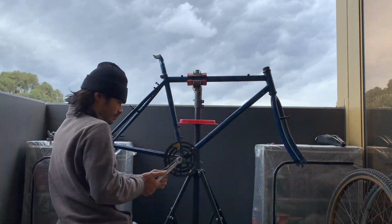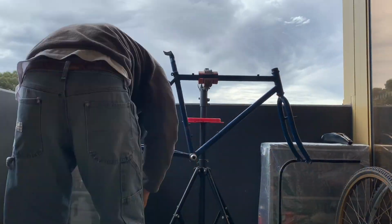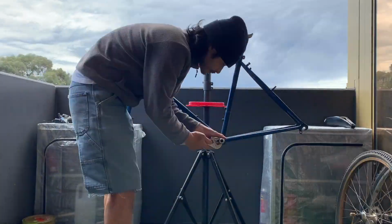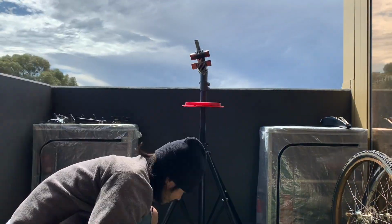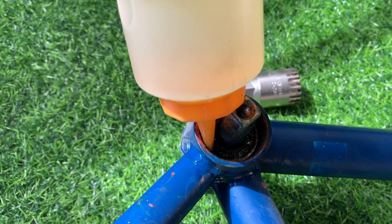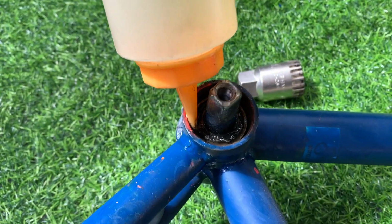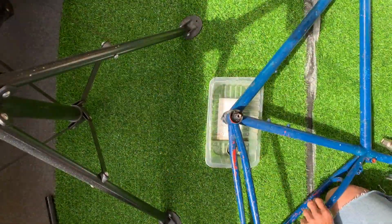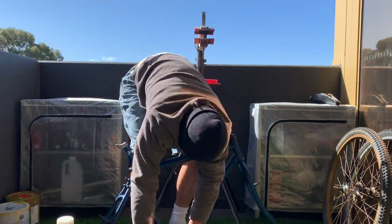So yeah, pretty stoked about that. And then the next thing was the bottom bracket, taking the bottom bracket off. Once again, this was a little bit hard to get out, so I used WD-40 again. One side ended up coming off, so I was able to put WD-40 down in that crack there next to the bottom bracket, hoping it would drip through to the other side. And then eventually, after a little bit of soaking, it came off too.